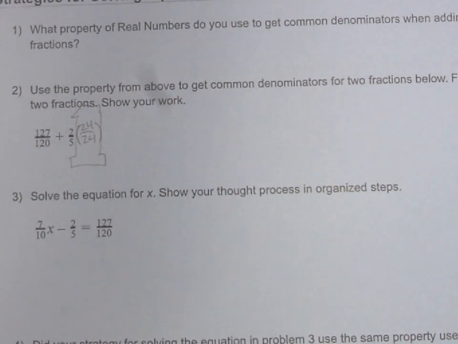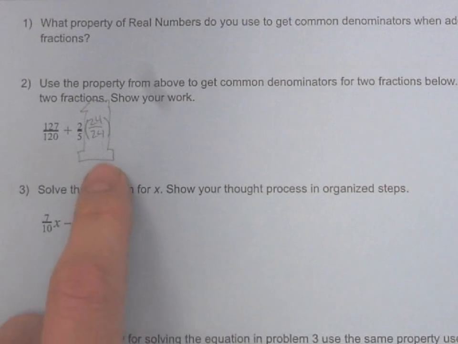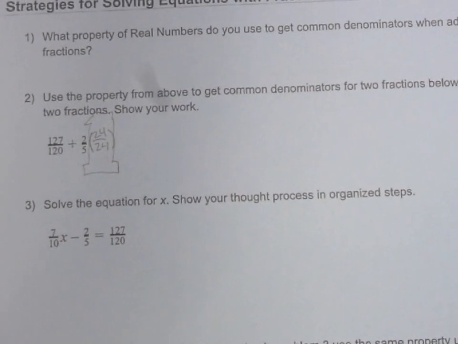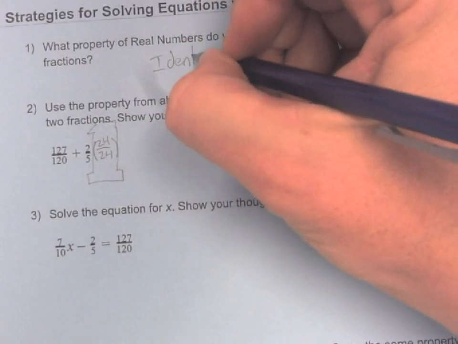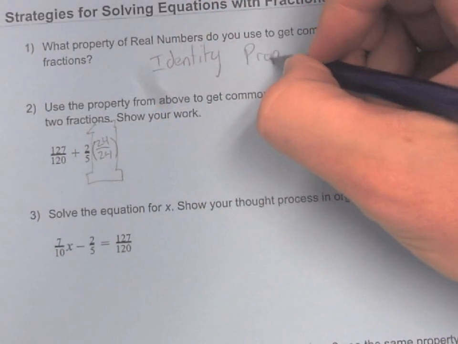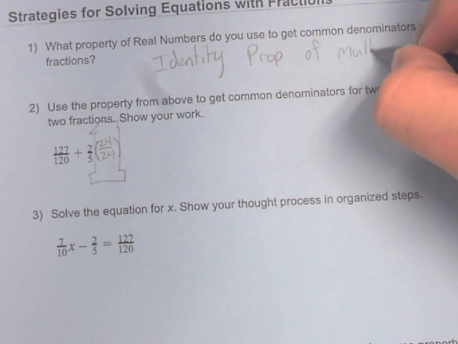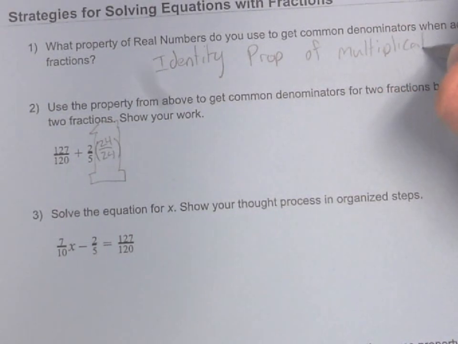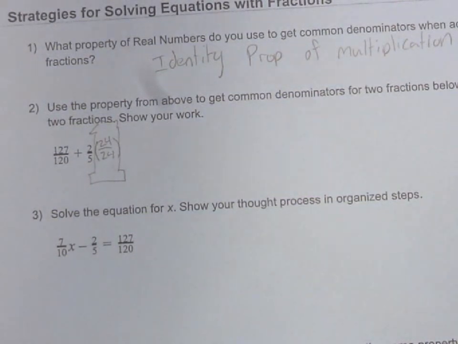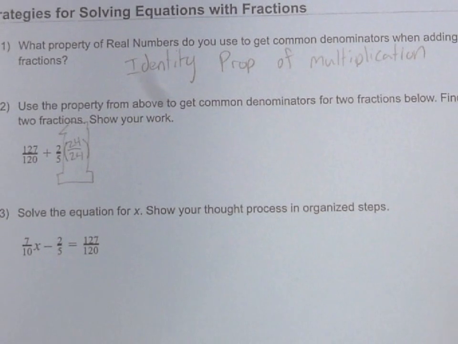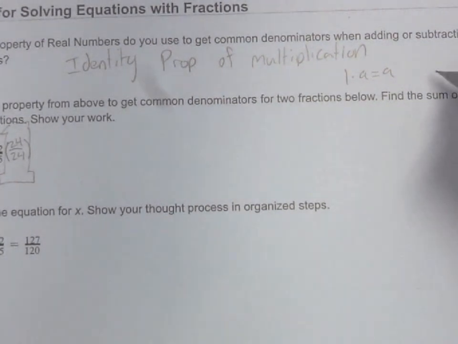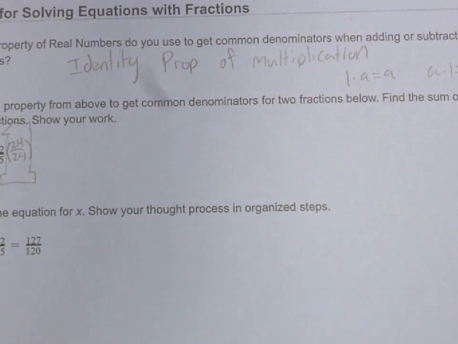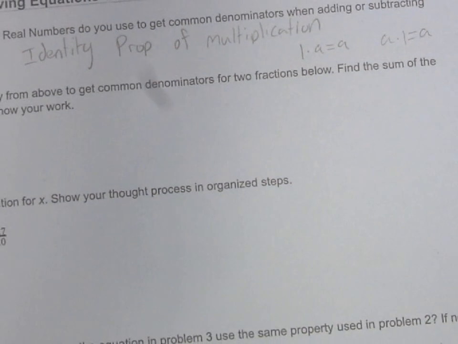We're going to come back and finish this in a minute, but what I wanted to point out is that when you multiply something by 1, you get back what you started with, and that is the identity property of multiplication. All right, so we got that property down. Now that property looks something like this: 1 times A equals A, or A times 1 equals A. You may see a couple different orderings, but that's the idea. If we multiply something by 1, you get back what you started with.